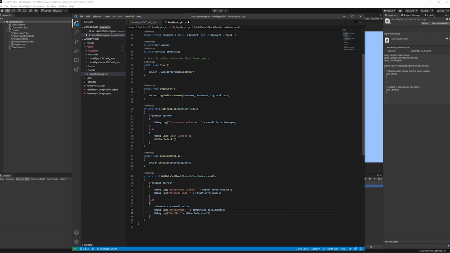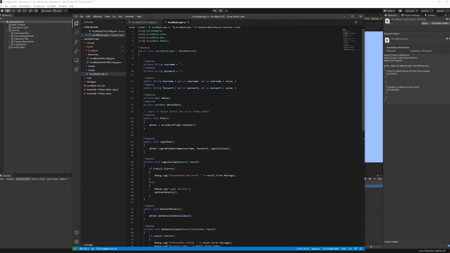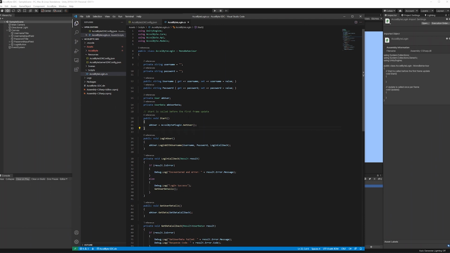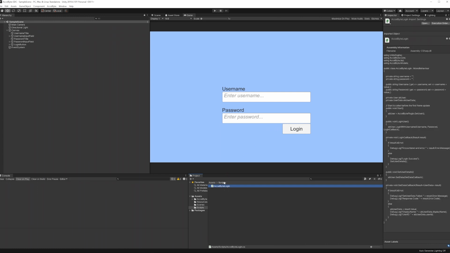Keep things interesting. So with that, that's basically our code. I'm not seeing any other errors. I've caught them all in time. That's always a good thing to do. Keep it neat. So with our code written, we'll go back to Unity, and hopefully it won't complain about anything I've just written.